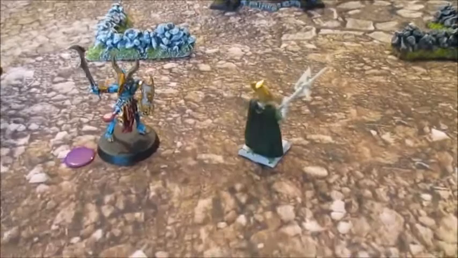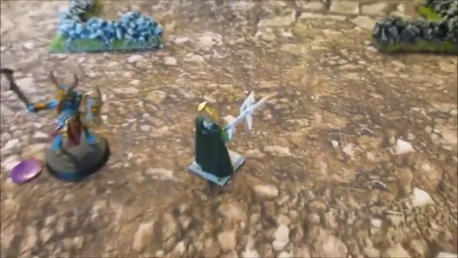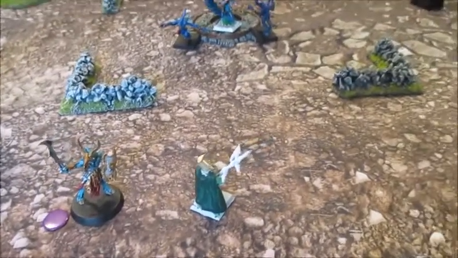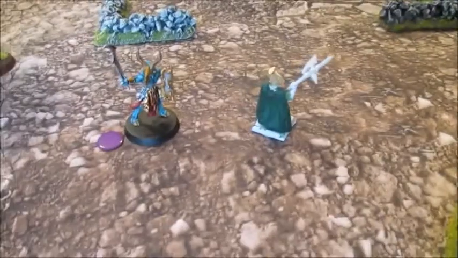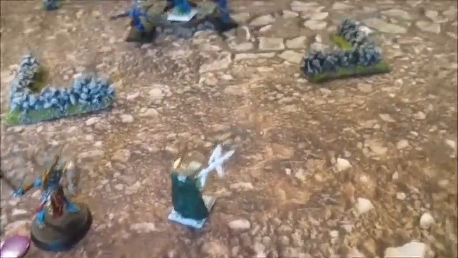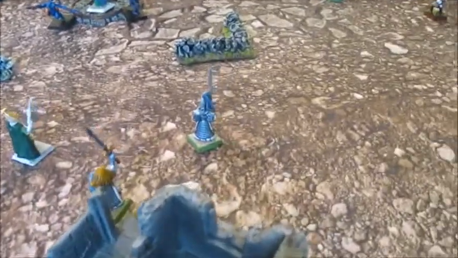Combat here, we just traded pieces basically. So Zangor killed the White Lion and the Phoenix Guard killed the Acolyte. This turn I had to take a battle shock test, but because I'm still leadership 7, because all the elves are leadership 7, I rolled a 5, I've lost 2 guys, so I'm fine. Okay, elves turn again. I have no hero phase because my mage is dead.